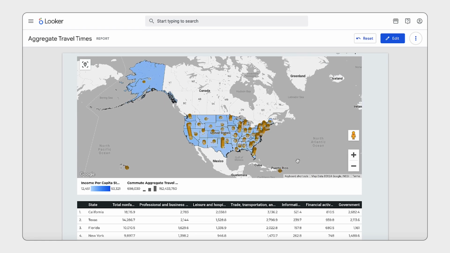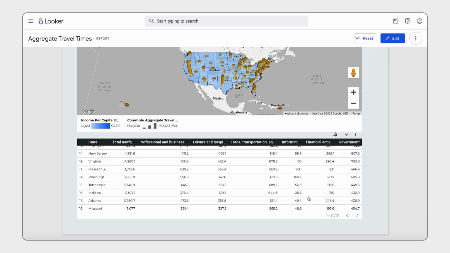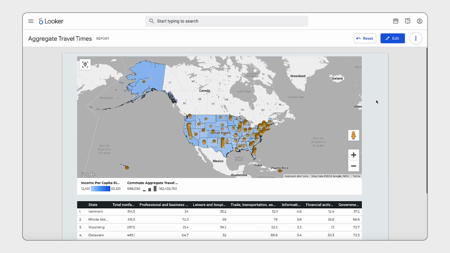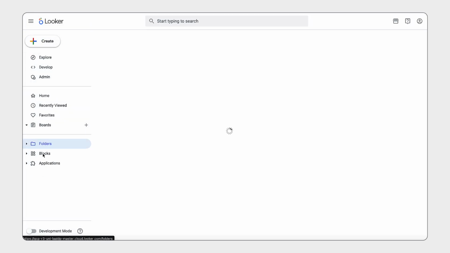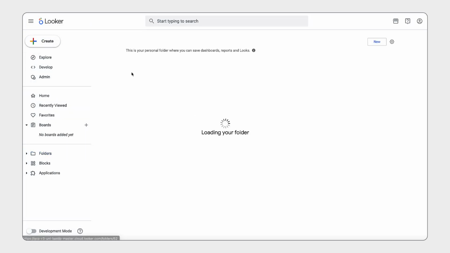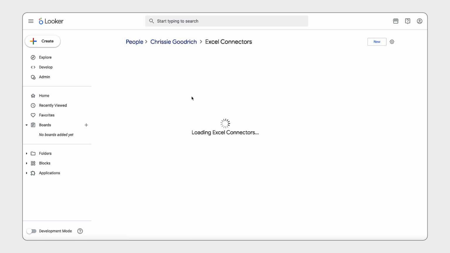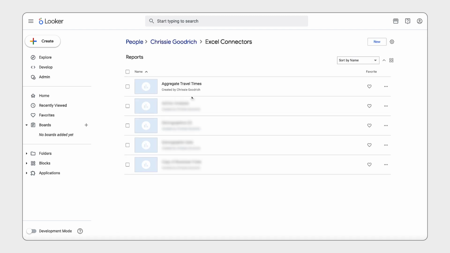And then I'm going to show you how to move it or copy it to another folder. So then I go back to my folder, which is in the folders drop down in the menu section. And then I'm going to move or copy because I want to copy this report so that other people can see it. Right now, my folder just has access for me. So in order to make sure other people can see it, I need to copy it to a folder that they have access to.